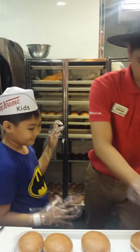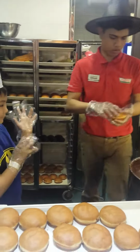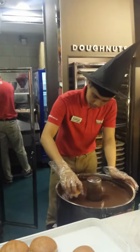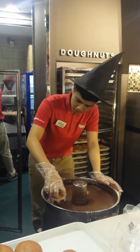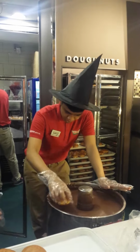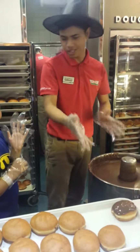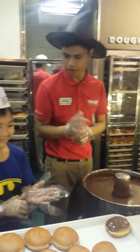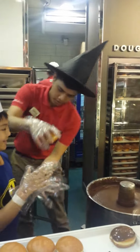I'll show it to you first, then you're the one who's going to do it. First, we're going to dip it in the chocolate. What if it falls down? And then you wiggle the donut, because we remove the excess chocolate. Yeah, just wiggle. Then just flip the donut like this. Then you let it settle for about a minute, so you can put the spider web. Then the spider. Okay? Here.